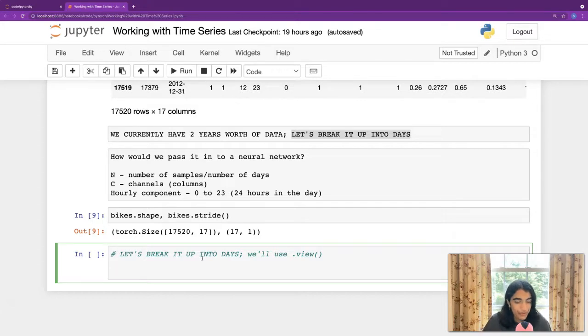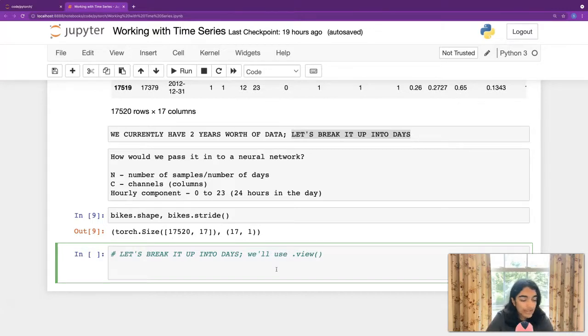How many days are there? We don't know. I don't want to calculate. If we break it up into 24, we already know 2 dimensions, and we already know the total number of samples. We can obviously figure out the 3rd dimension, because there's only one value that makes it true. If we have 3 dimensions, and we know 2 of them but not the 3rd one, but we do know how many elements there are overall, we can figure out how many belong to the 3rd dimension. So that's what dot view does.